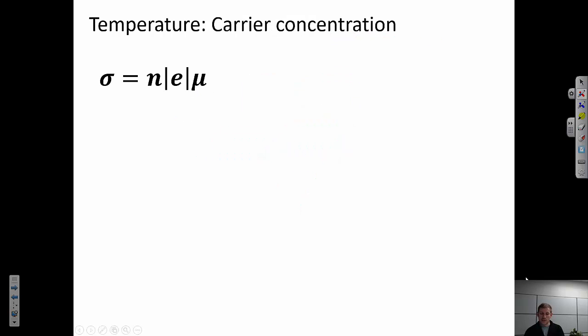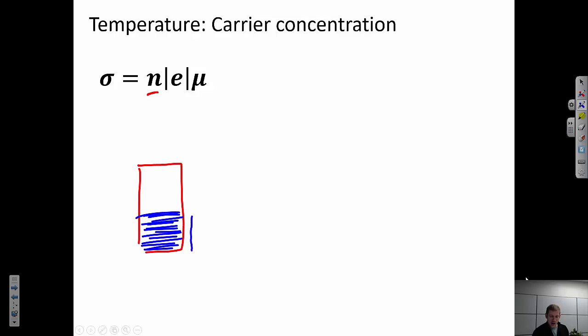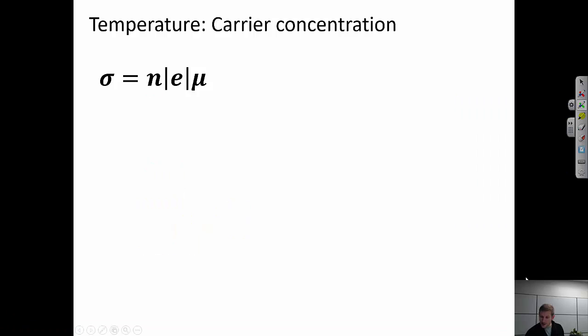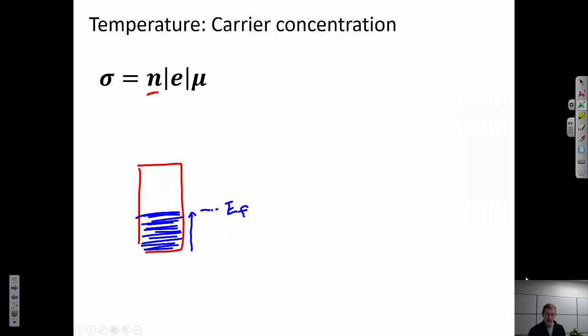So let's think about how temperature affects each of these terms differently. First, we're going to think about N. How does temperature affect the number of carriers in a system? When we drew occupied bands before, we would always occupy them from the lowermost energy up to the point where we ran out of electrons. And we call that highest occupied energy the Fermi level. Now, this is a nice picture, but it is a little bit more complicated than that, because at any given finite temperature, we're exciting some of these electrons up to higher energy levels. And the amount that we excite up is related to the temperature in the system.